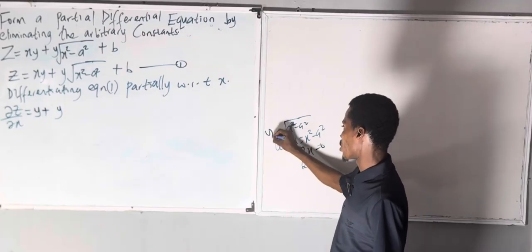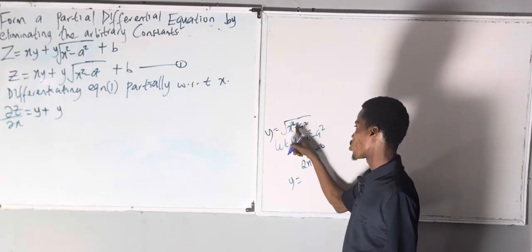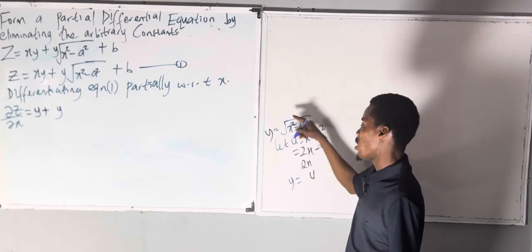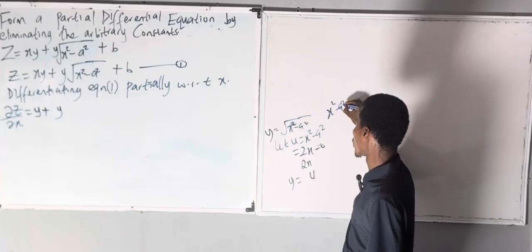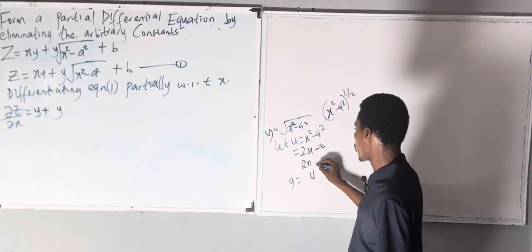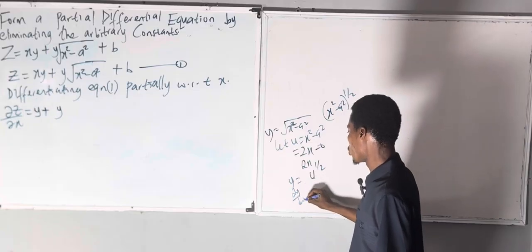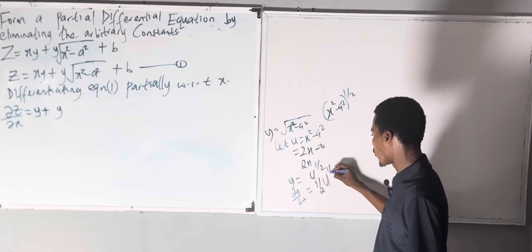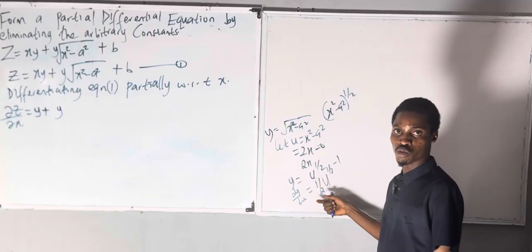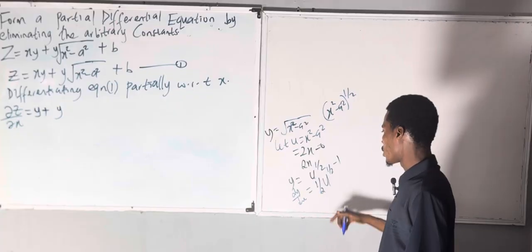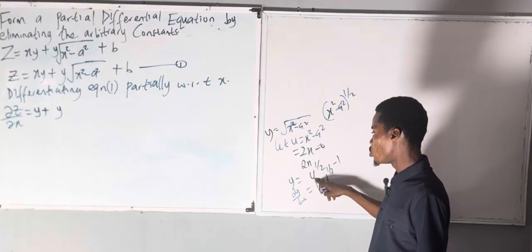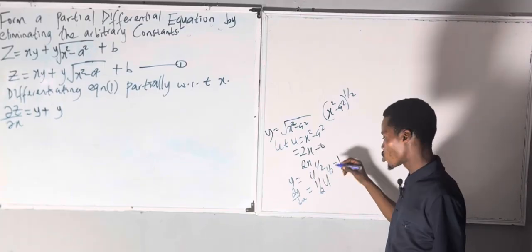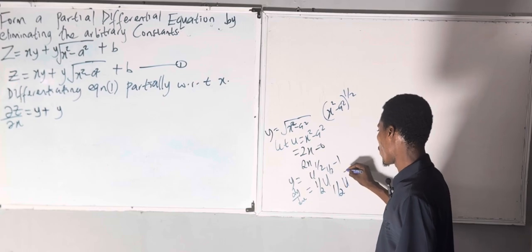So from here, I can say this one is y. Our y is equal to, what's our root? x squared minus a squared is u. Remember that in laws of indices, if I have a square root, I can write x squared minus a squared as half. So it means u to the power half. If I say dy all over du, that shows that I'm going to take my half. My half will multiply everything here. u to the half then minus 1. I apply the power rule formula for this. That is 1 half, the power of u is half. Then multiply everything, u to the half minus 1. Then half minus 1, I'm going to have what? Minus 1 over 2. u to the minus 1 over 2.